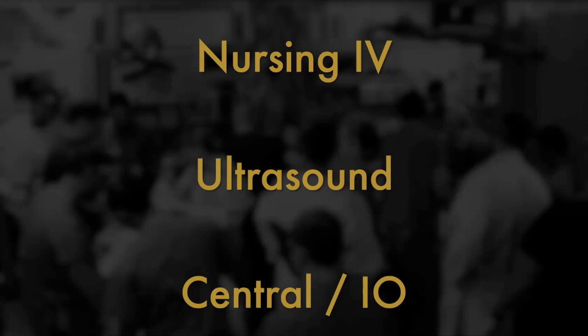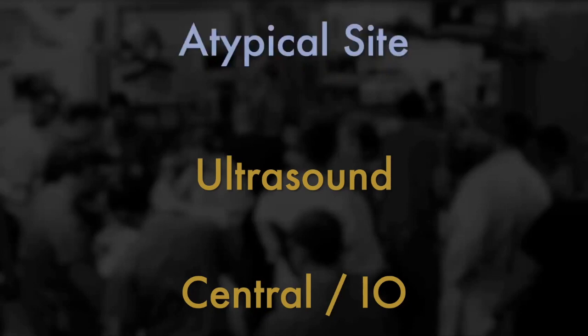So first of all, let's just knock nursing IV off of this algorithm, right? That shouldn't be part of your algorithm. The only time you should be accessing this little stepwise approach is if nursing can't get the IV, right? This is the physician vascular access algorithm. So when the nurse says, I can't get the IV, the first thing that I think of is, can I get a regular peripheral IV like the nurses do, but at an atypical site? And we'll talk about a couple of my favorite ones in just a minute.